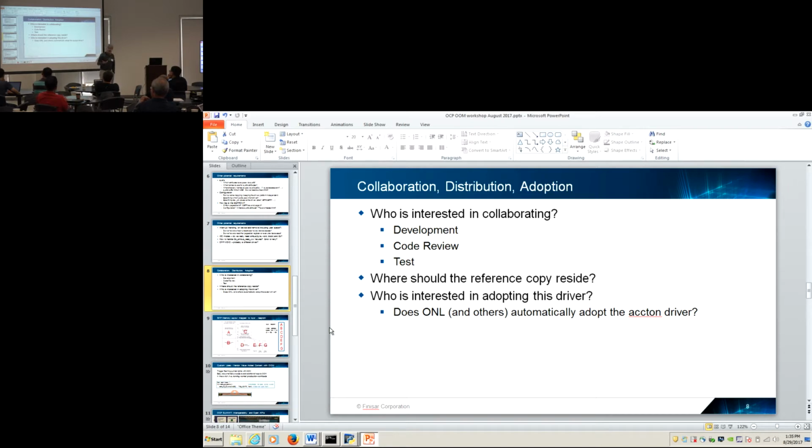Who can help us review the code? In particular, who can test it? I've got 2 switches, both the same kind, which limits my ability to test, but I would love to get someone engaged in actually using this driver in production, which would mean run it through a whole bunch of different QA processes. I'm standing behind it. I'll support it. I'll help fix the bugs. It's not very complicated, but I don't have the resources to run a test program.